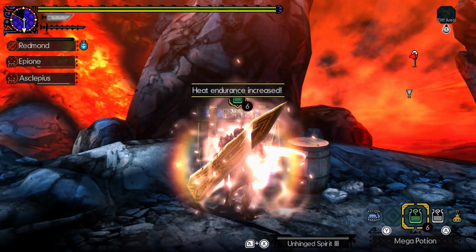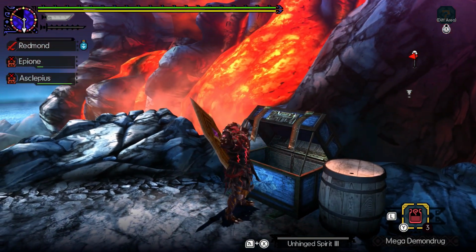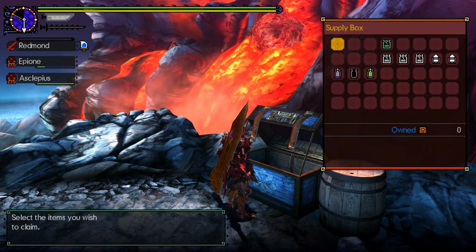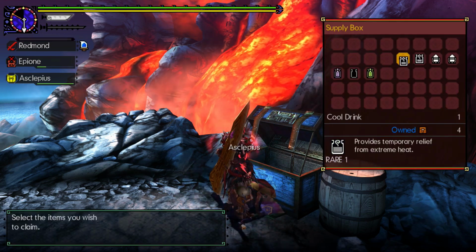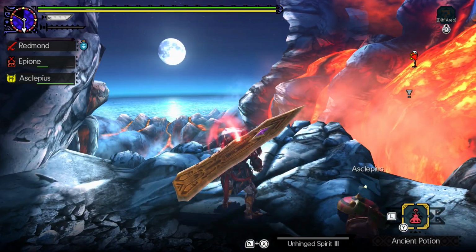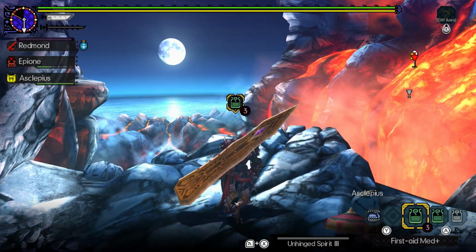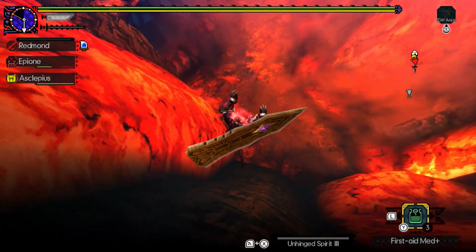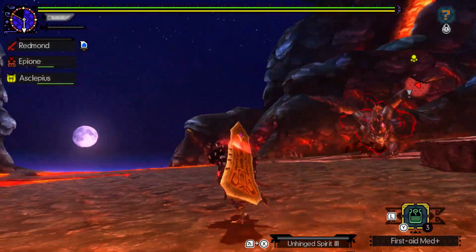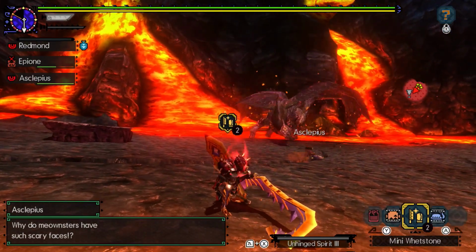So let's drink this. Drink another one of these. Oh, the wings are part of the subquest. Shame we're probably not gonna get them. Alright, I should have sharpened before jumping down, but oh well. We've got time to sharpen now, he doesn't mind.